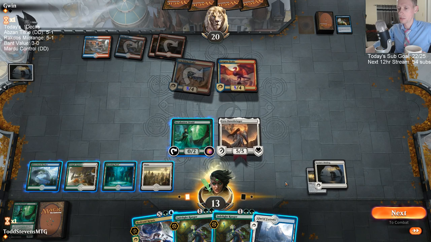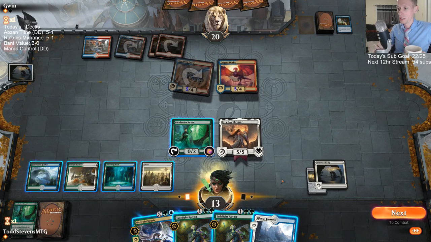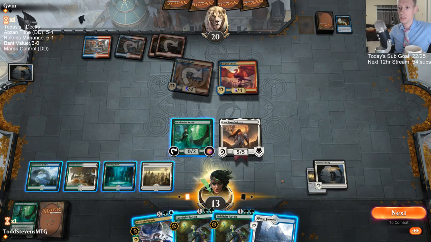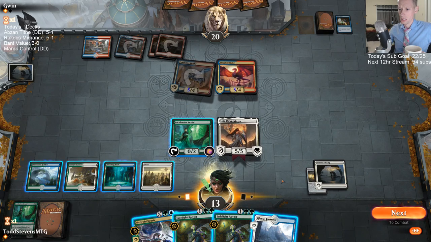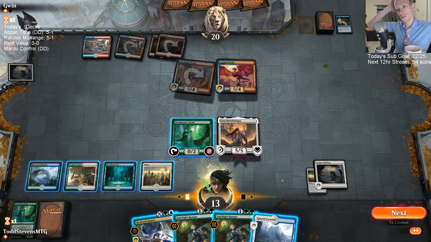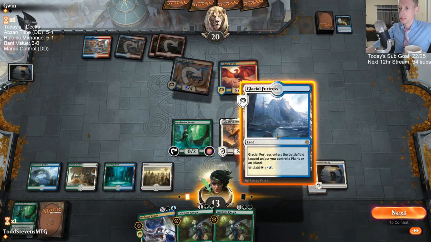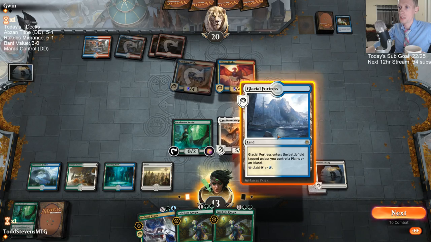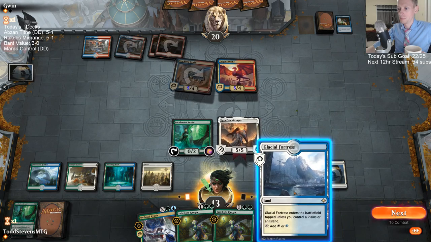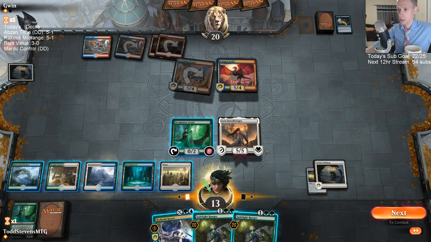1, 2, 3, 4. Krasis for 4, or activate Incubation Druid and cast Jade Light Ranger. Next turn, I could do Krasis for 7 next turn, potentially. Which I guess 7 still just dies to Dive Down. I guess not as, they'd have to cast another spell. I think I actually want a 4.